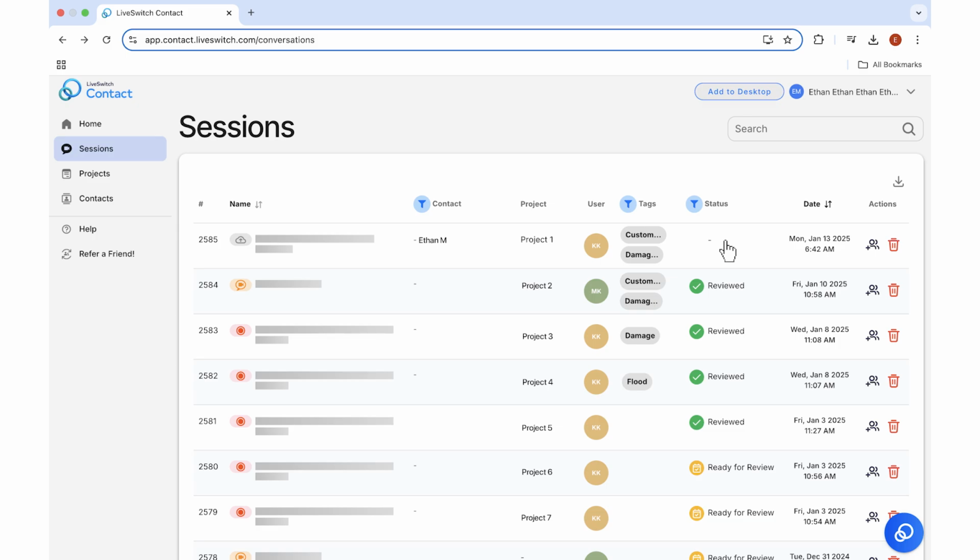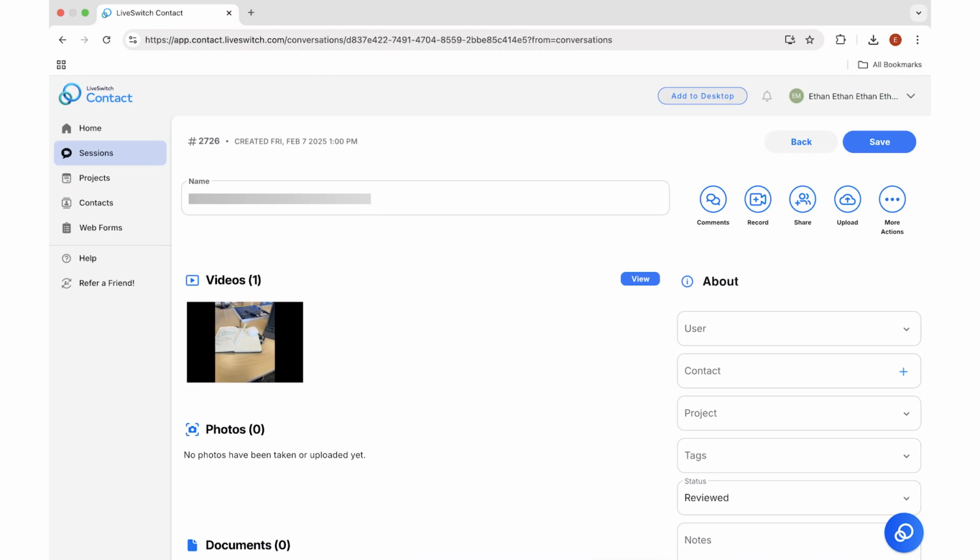By clicking the row of any contact, you are able to view and modify his details. Here you will see detailed information about your last conversation. Review or edit any details as needed, as well as view the customer's recording or photos.